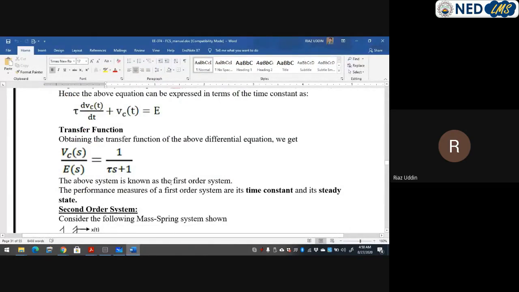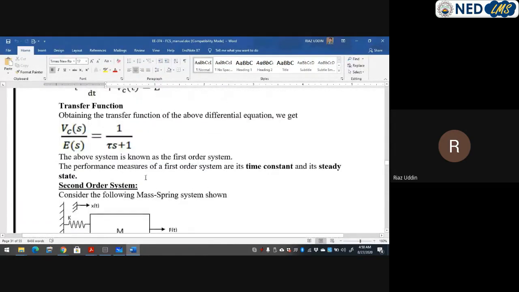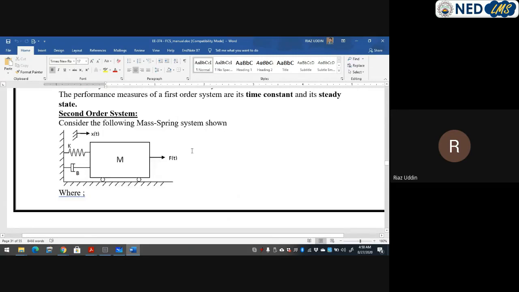Now I'm gradually moving towards the second order system. If somebody asks you what the time domain specifications of the first order system are, you are going to tell them tau, the rise time, and the settling time. Now, if we talk about the second order system, a simple RLC circuit can be a second order system. But now let's change the mood a little, and we will take an example from control system theory.